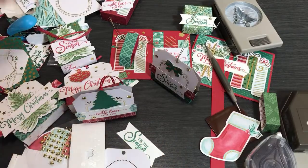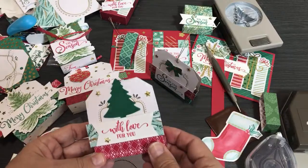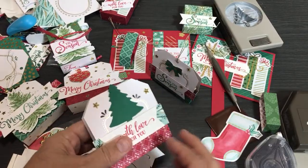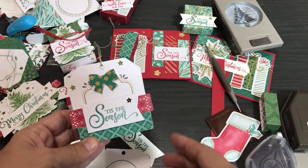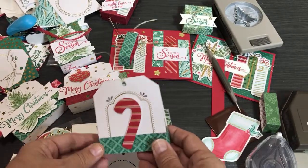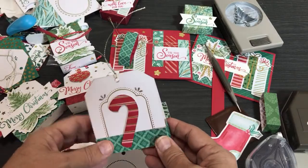Let me put that off to the side so I remember I showed you. Again, just an extra little piece of foil behind there. You could put stuff behind here, to, from, you could stamp right onto there. Lots of fun with these. I feel like I just showed you that one 3 times. Sorry about that. 'Tis the season. Oh yeah, there's a candy cane. Put stuff on the front, put stuff on the back. Just decorate all you can.